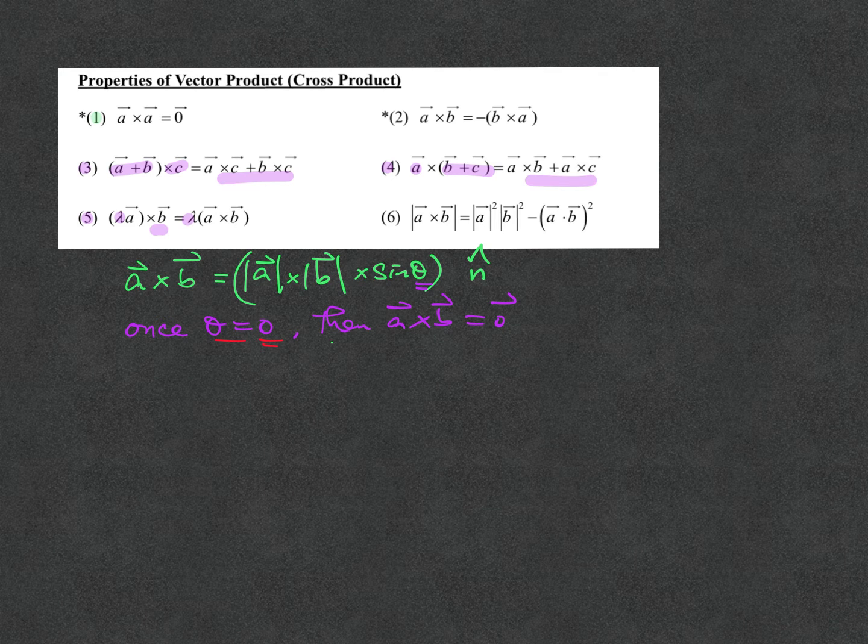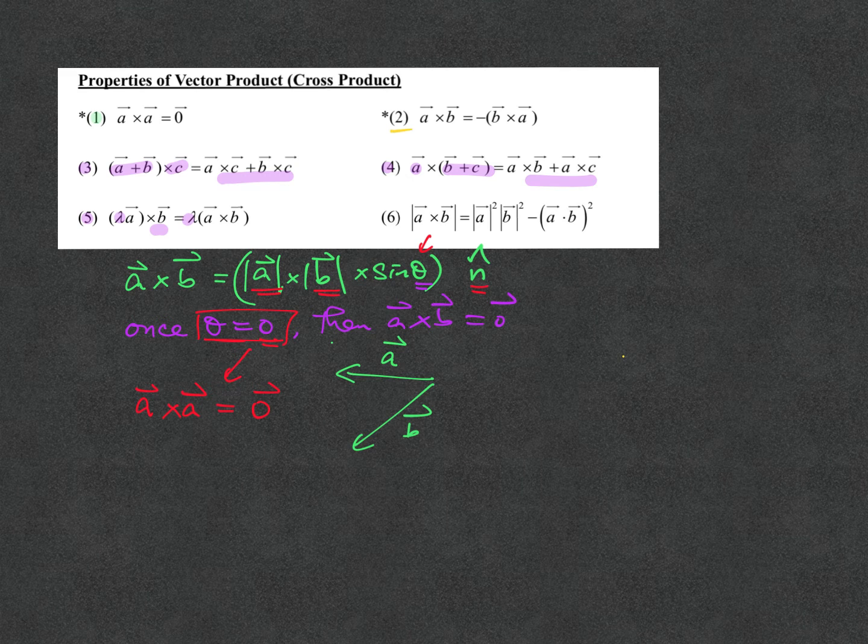And now you ask, when do you have 0 for theta? If you remember, theta itself is the angle between the two vectors. So the only case when you have 0 will be the same vector, A cross A vector. In this case, regardless of the magnitude of A, as well as n hat, once you have sine theta equal to 0, at theta equals 0, A cross A vector should be 0 vector.